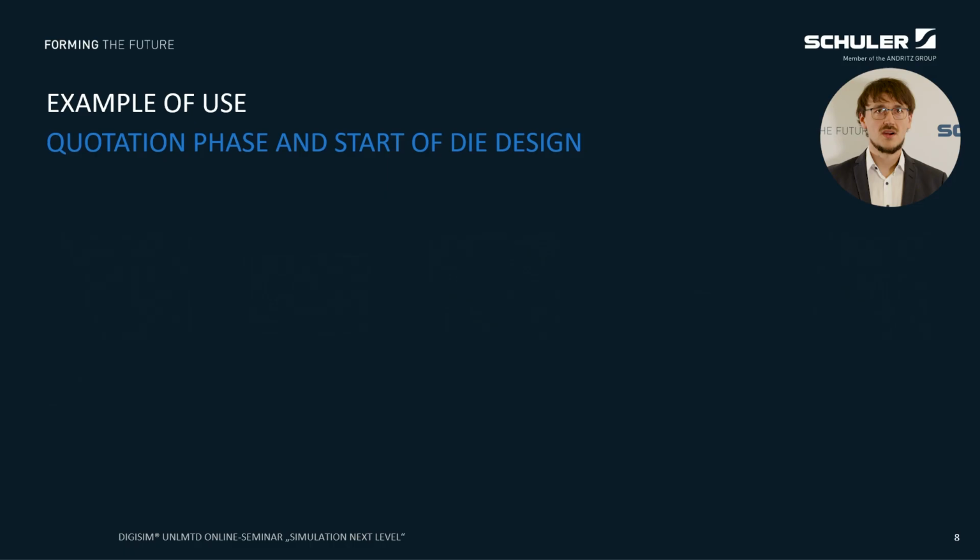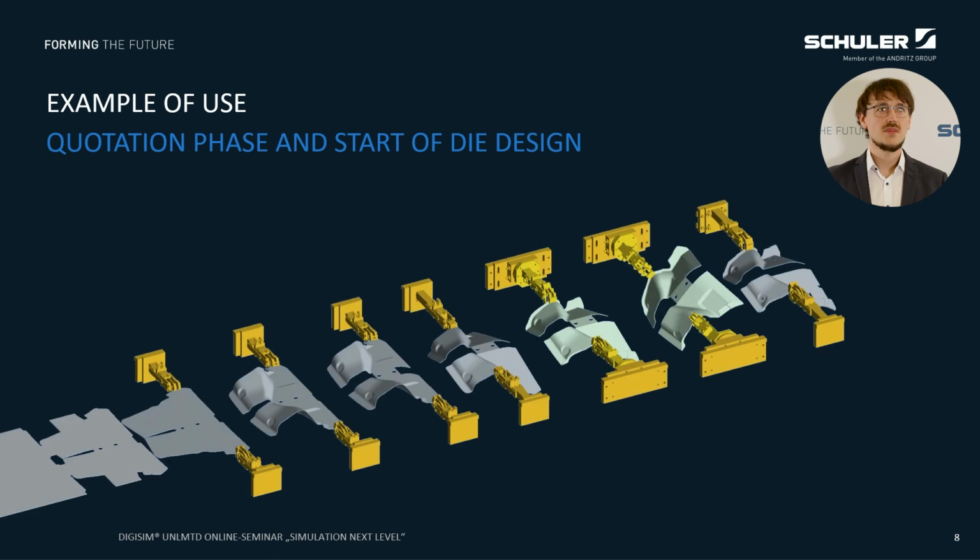Now I would like to show you an example of the previously mentioned possibilities for curves in safety areas in DigiSim Unlmtd. We usually create these during the part layout planning. So here's only the method plan with the individual steps of the components. Perhaps not fully detailed yet, nevertheless it's possible to estimate certain paths of the transfer movement. I can enter the approximated overlaps in millimeters based on the part geometry.